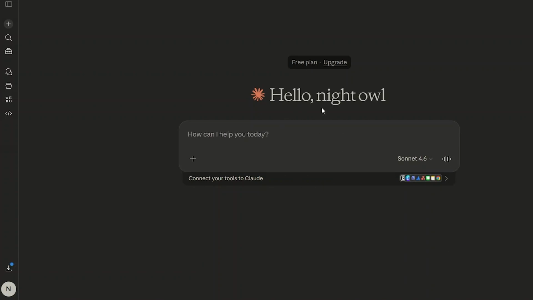And when you're inside, you'll see that you have a chat interface. So it works like a messaging app, and all you do is you type the instructions and Claude responds to those questions or instructions immediately. And that is it. No installation is required. You don't need to set anything up. No coding software is required. None of that. It is just as simple. So if you can type a message and you can send a message, like type a message here and just send it in, then you can use Claude.